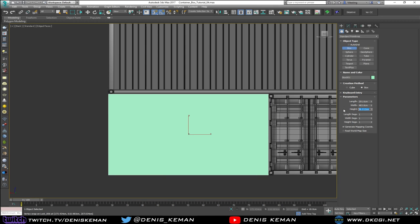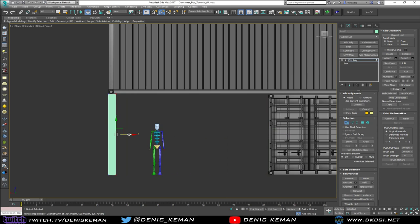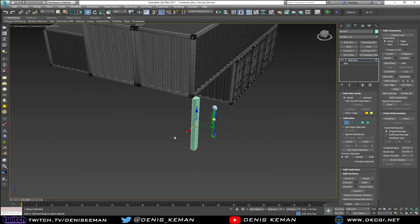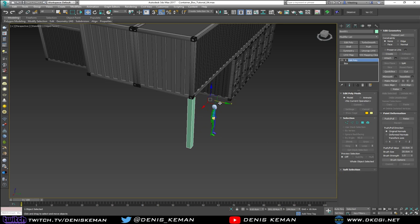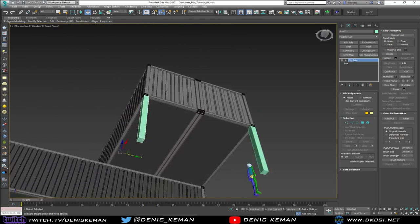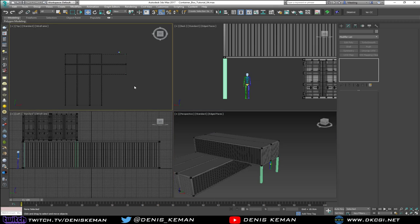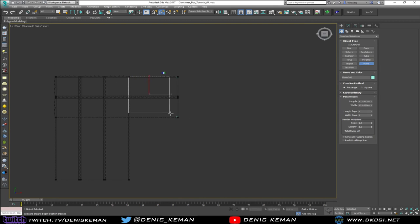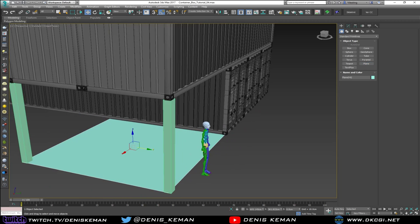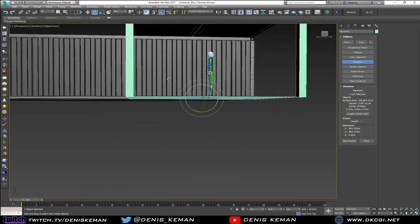All right, so let's do it at 20 centimeters. And edit poly. Move this thing to about there. Yeah, this can work. All right, so one there, one beam over here. Yeah, so with this thing done, what I can do is go in here, put another plane. All right, so what I had in mind, let's see how big this thing is. I can measure this, and holy shit, this is like 5 meters. 5 meters is quite a lot.